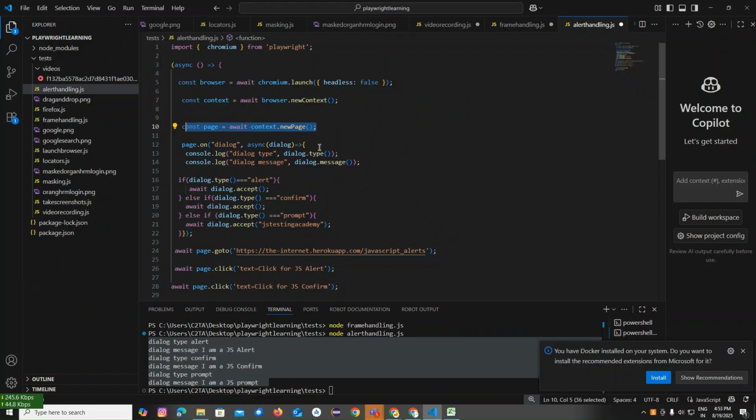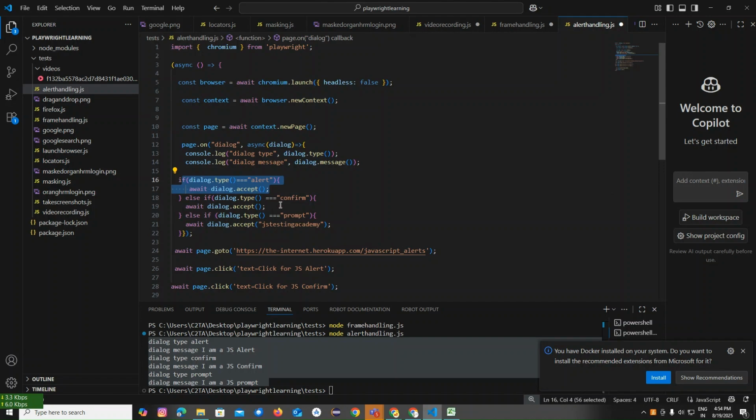Next, I'm checking what type of alert it is and getting the dialog message, whatever it gets in that alert, capturing it and printing it. Then I come to the condition. If the dialog type is alert, click the OK button.